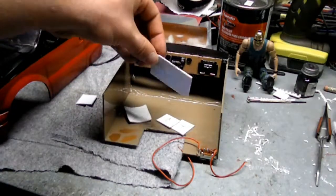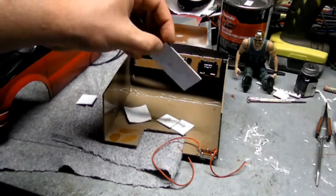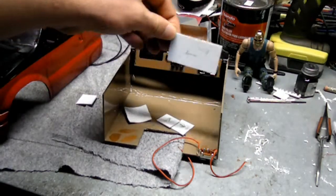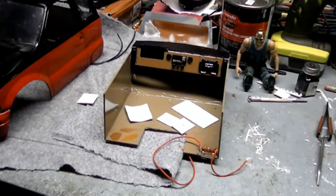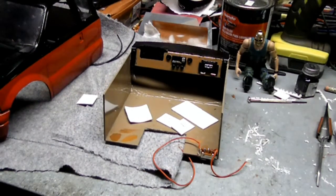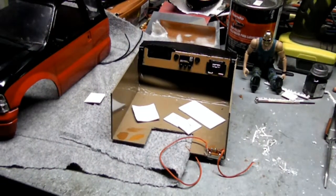The same will be done to the seat back, which is what this part will be, and it'll have a little bit more shape. It's just not going to be rectangular, but for now it's squarish. That'll be bent too to give it a little bit of contour. On top of that, I am also going to put some foam in it to give it a soft touch and a raised seat look, so it's not just a flat piece of plastic. It's just an added touch.